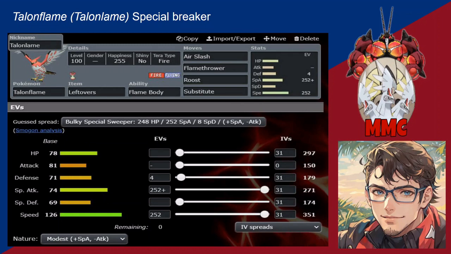And it leaves me with my special breaker, and that's Talonflame this week, max speed, max special attack, 4 in defense, Leftovers with Flame Body, Air Slash, Flamethrower, Roost and Substitute. My plan is to set up Roosts or Substitutes, so I can, for example, against a setup Lilligant, from behind a sub, go for Air Slashes and Flamethrowers to hinder and knock out my opponents from the special side. Nothing really likes to take this on, except for maybe Luminion, but I don't really see Luminion coming, so we'll see.